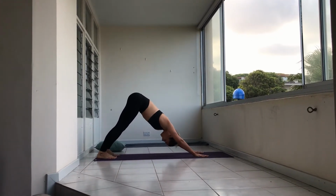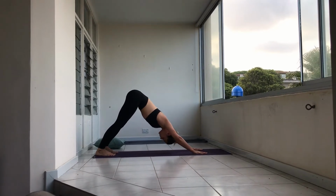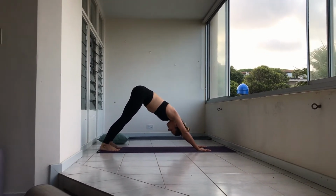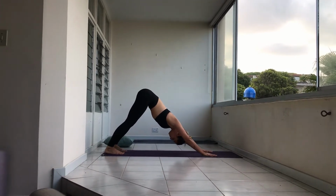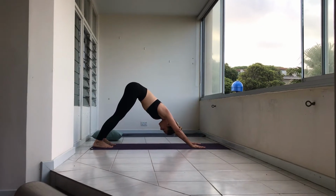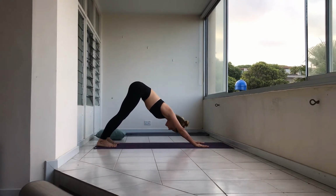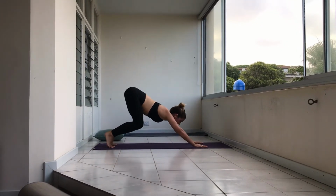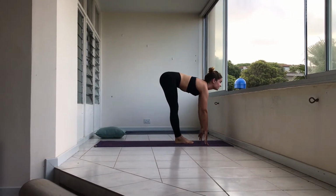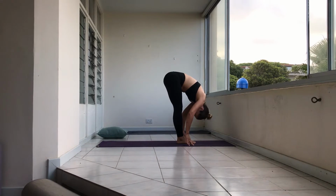Remember to push down into the hands, up and out of shoulder blades. Two more breaths, inhale and exhale. One more, breathe it in and breathe it out. For the last round here before we rest, deep bend in the knees, keep the hips high, skip or float, top of mat, halfway lift, inhale, and fold.